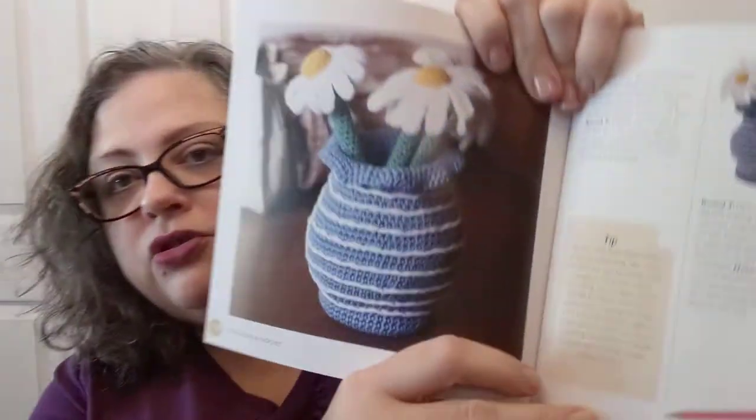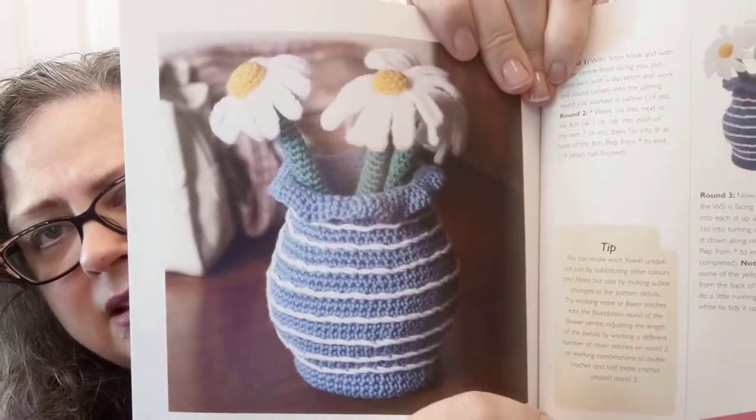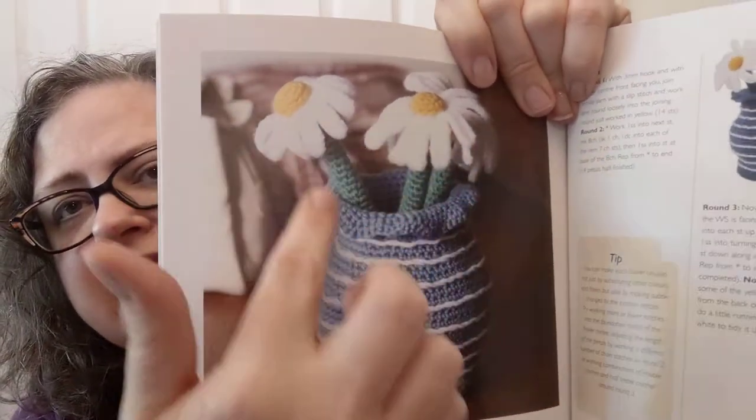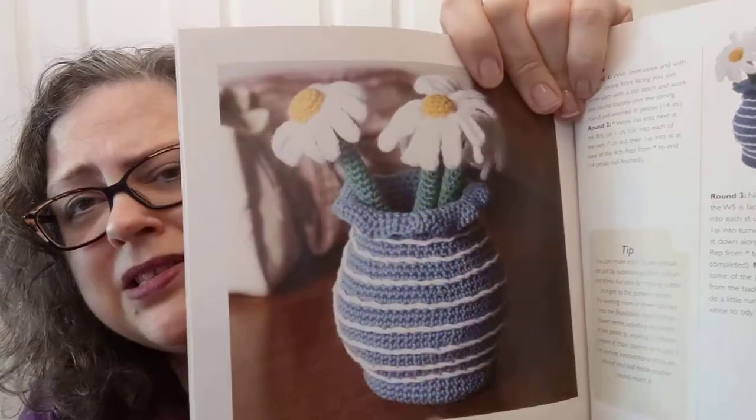But yeah, that's cute. This here, though, this just totally got me. Let me see. Oh, it is crochet. It's not knit, it is crochet. Look at this. For your pens and pencils, and then you stick these on your pens and pencils, and you've got a bunch of flowers. That is just so cute.